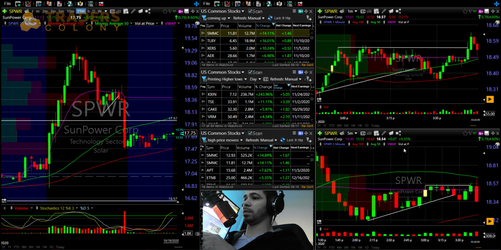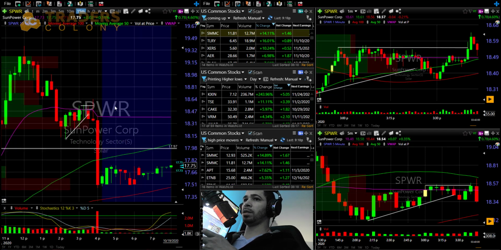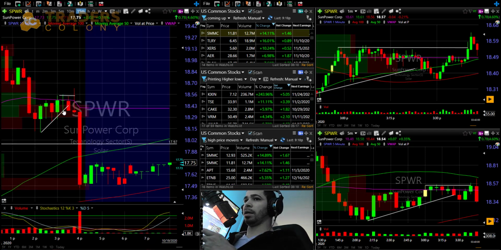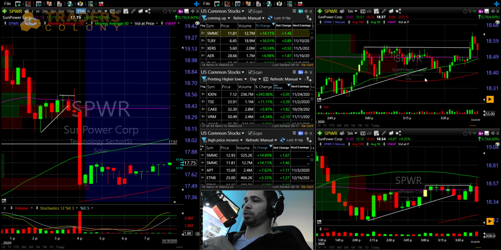I was looking at this for a short trade, thinking it's looking pretty decent on the 15. Look at how it's printing higher lows. If this thing fails to hold, it can break under it, and you're going to see some nice flush into the close. So I started to look for an entry for a short trade, but it slapped me when it actually failed.